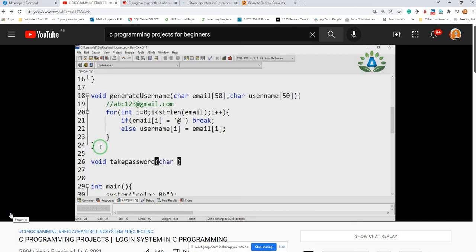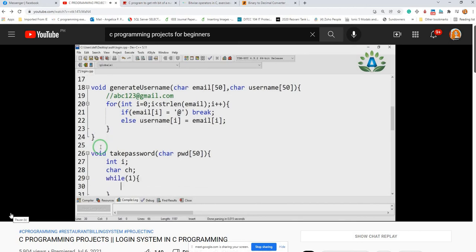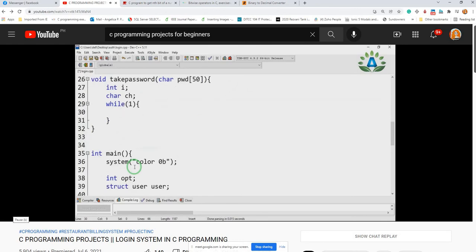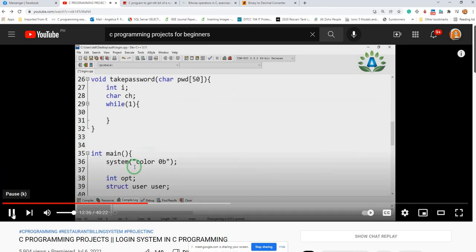The argument will be character pwd, and let me give the maximum size, and declare some variables, int i and char ch. Now we are going to run the infinite loop, a while loop, until the user presses the enter button.